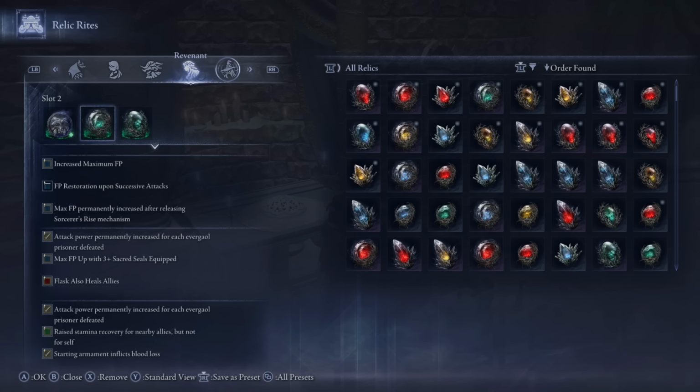Because I managed to get super lucky and have both of these effects on the same relic, which is not something that I want you guys to consider necessary for this build, I just put on a mostly dud 3rd relic here, honestly, so as not to make the footage look completely unattainable. The Everjail increase doesn't stack if you have multiple on different relics, so this relic is realistically only giving me stamina regen for allies and starting armament blood loss. So in your own setup, your main goal is to have Dark Knight of the Wise, then 1 RNG relic with max FP increase for having 3 seals, and 1 RNG relic with the Everjail attack increase effect, and they don't have to be the same one.